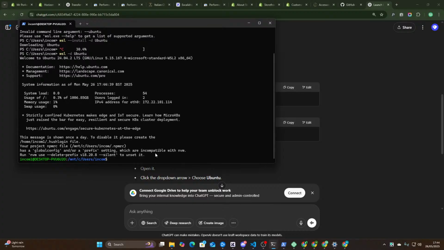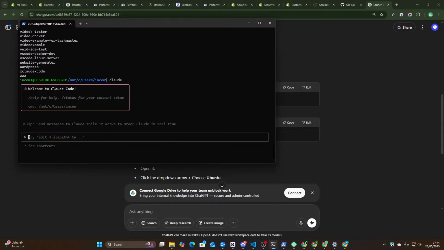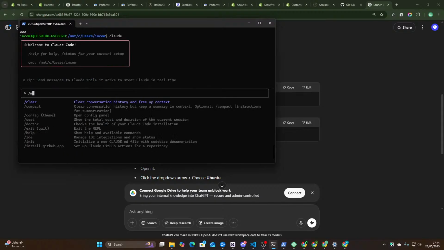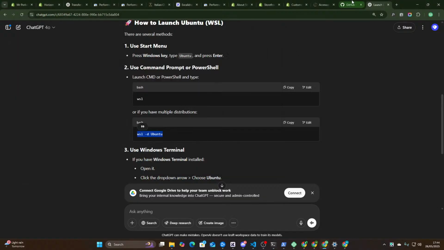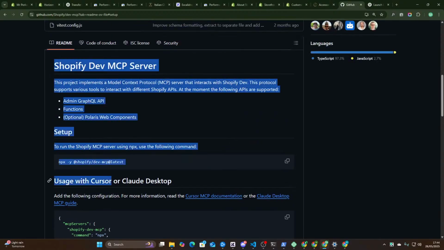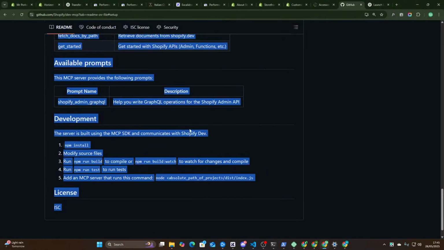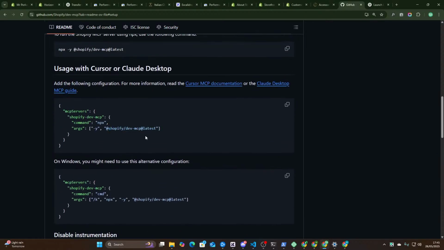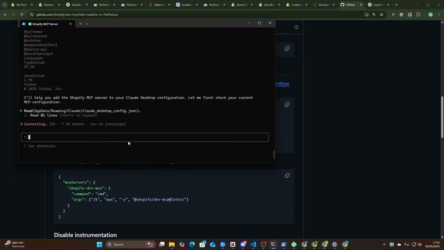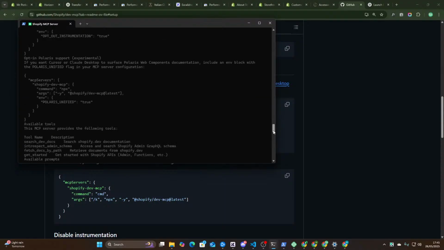Okay, perfect. So now if I do dir, we can see where we are, and I can write claude, and I'm inside Claude Code, right? So let's add an MCP. I believe you can just do /mcp. Let's see if we can just copy this. Help me add the Shopify MCP server. So what does this actually need? It doesn't need any env variables. That's interesting. Okay, so Claude Code should be adding that now.